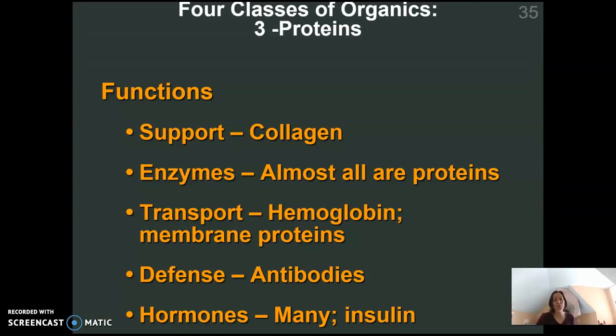Okay, so we're going a little fast, but I want to talk about proteins. Proteins have many functions for cells. A lot of people think that they're just for muscle, but they function in support, all kinds of support. They're enzymes, which are so important for cells. Enzymes help reactions to happen inside a cell. They allow for transport across the membrane, defense, antibodies. Even in plants, they function in defense, and hormones. Plants have hormones, and we'll talk about those as we go. Auxin is one that's very important, a plant growth hormone.